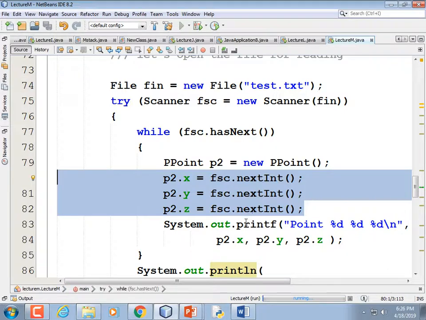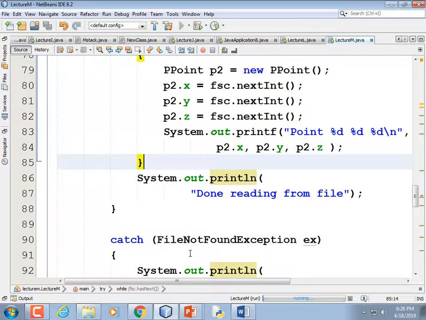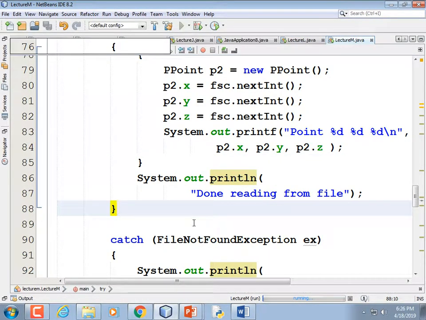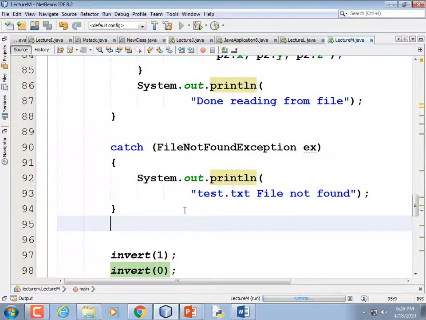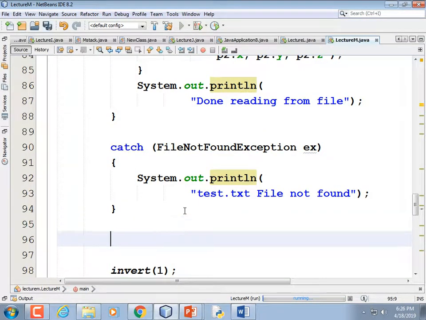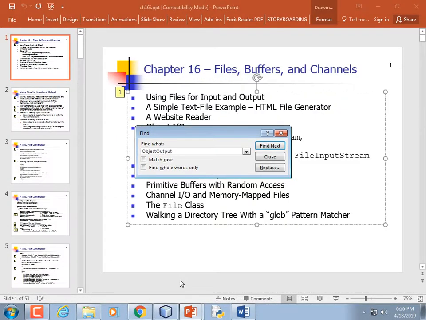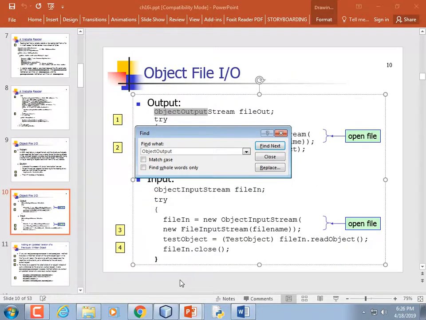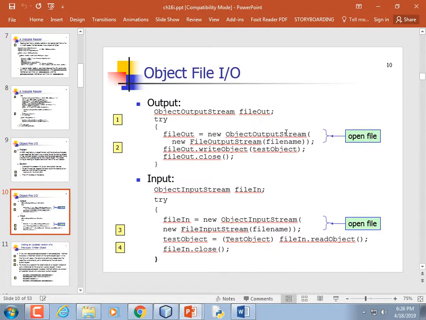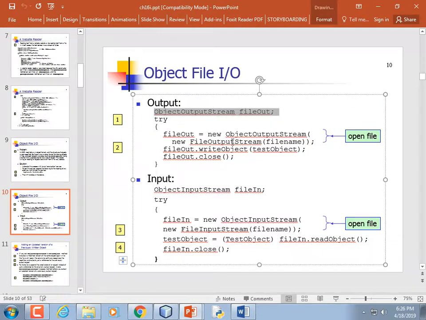And it is really cool if we can write the object out, or read the object in, in one fell swoop using an object output file. So to do that, you create an object output stream, and then you create a new object output stream based on the new file output stream.